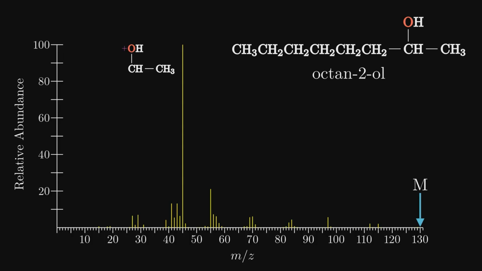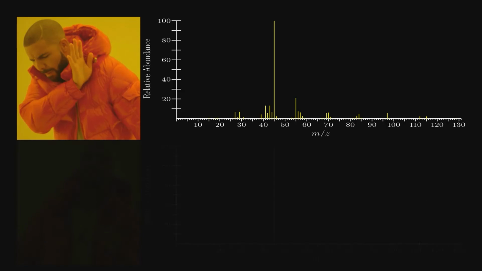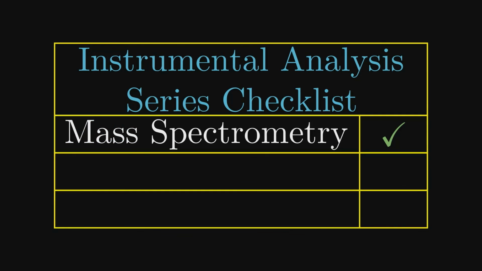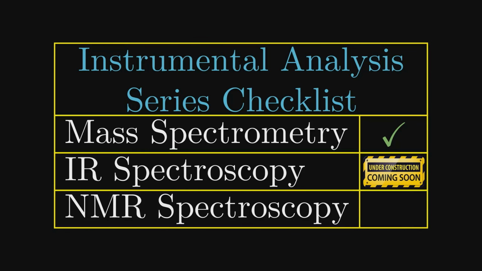It was a nice coincidence to find this problem posted to Reddit as I was working on this series. Hopefully I was able to use that problem to demonstrate that you do not need some absurd professional level of knowledge, but instead a basic understanding and a bit of logic to tackle the analysis of a spectrum. While I am done with mass spectrometry, this instrumental analysis series will continue with infrared spectroscopy. Development of those videos is in progress, but the third and final stop in this series, NMR spectroscopy, awaits us in the distant future.